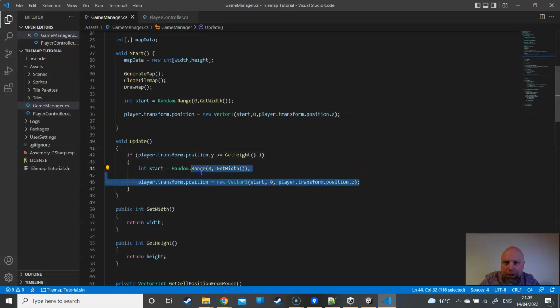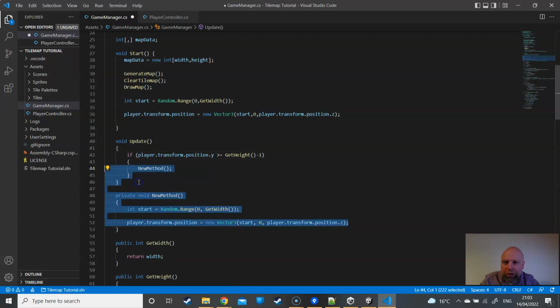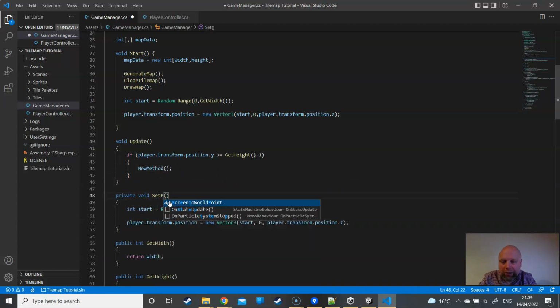So this here, let's extract it into a method. So it's called a new method, and this is going to be set player start. I should have done an F2 on that.